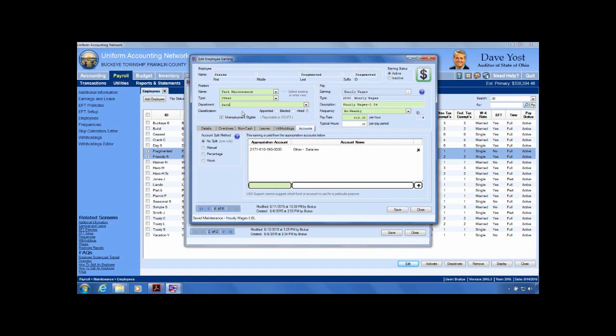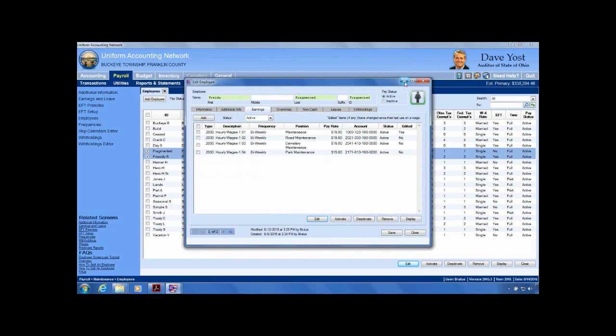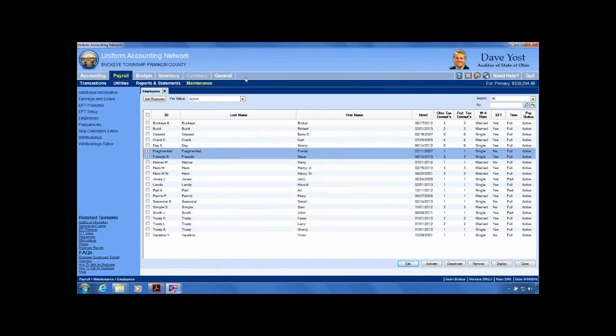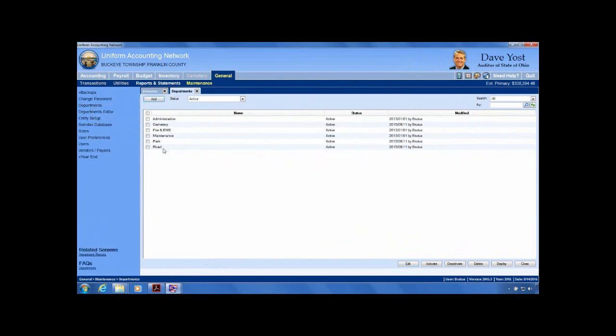Now, on pages 2 and 3 of the booklet, it does describe departments, and I encourage you to read that over. I'm going to briefly show you where you can change that. It's in the book, so you don't have to worry about this. You can go to General Maintenance Departments, and if you need to add a generic department, you can do it there.